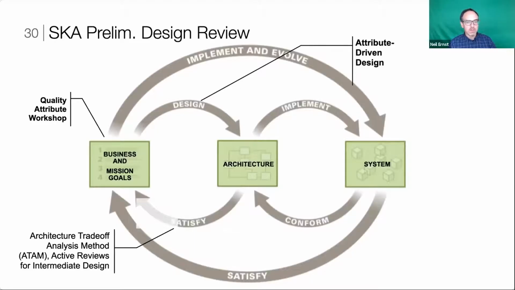So the idea here is that we're going to think about 3 different elements of our system. The first is the mission goals. In this context, it's usually the mission goals. Those are often the scientific objectives that people have. So for example, I really want to see just after the Big Bang as a radio astronomer. That's a mission goal that the Square Kilometer Array has. In my experience, so that's pretty high level. In my experience, it's pretty rare to have more insight into the mission goals than that. People have this tacit understanding of why they're building the software, but they don't necessarily have a detailed understanding of what that means in terms of the software itself.